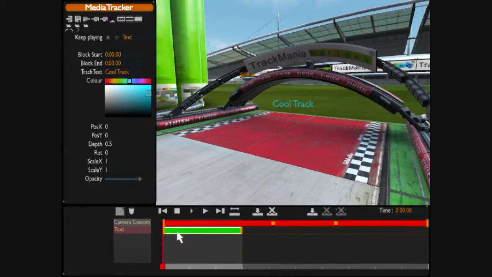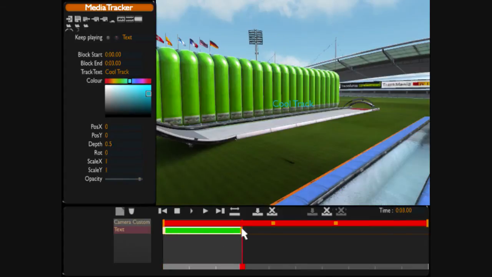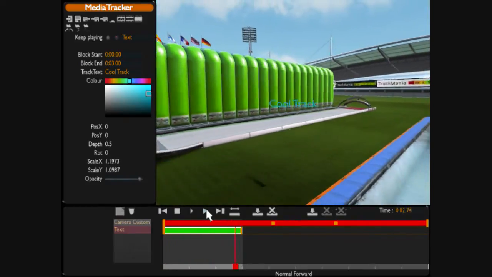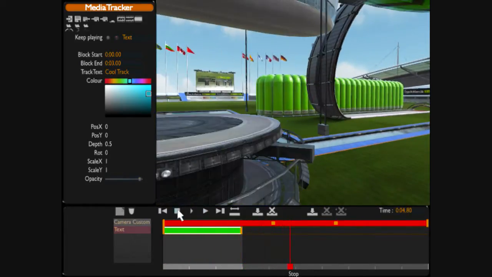You can play with these scales over here. X is the width, so let's give it a 3 wide. And that's your height, a 2 high. So that makes the text a little bit higher and wider. Because we're only changing the left side, the right side still has 1, 1 for these values. So when you play it, the text is going to shrink. Okay, so you either have to leave it, adjust it, reverse it, whatever you want.